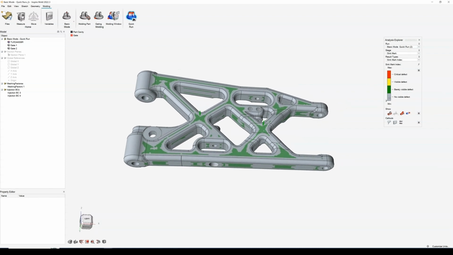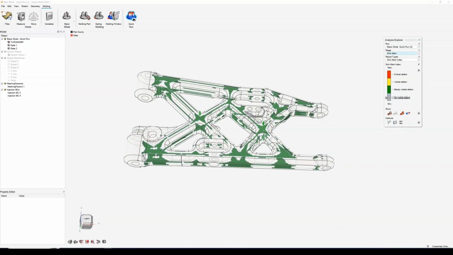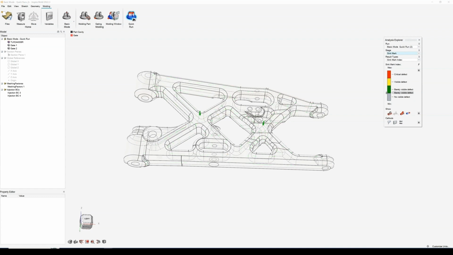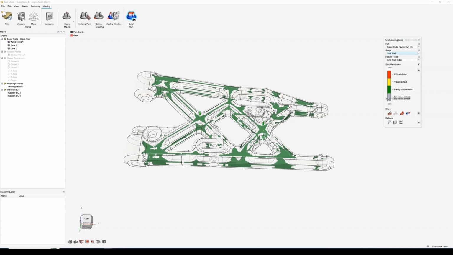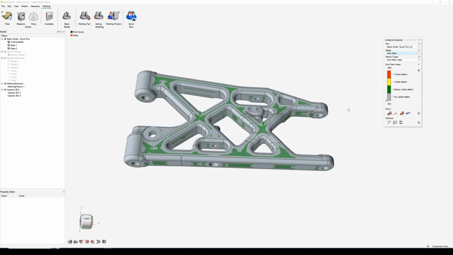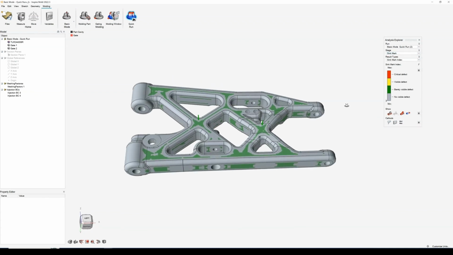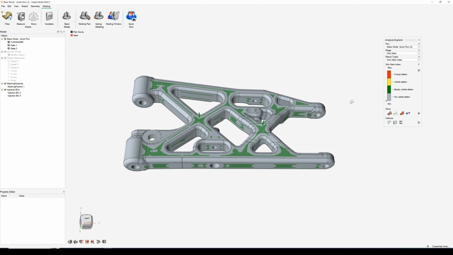You can see here, grey is no visible defects, green is barely visible. We can use this slider again and get an idea of whether these are barely visible. As I move my slider bar from no visible defects to just above barely visible, I'm getting nothing. So we're probably not going to see too many sink marks in this part. We've got quite a uniform thickness, but this will give you a good idea again if you could potentially see some sink marks in your part, and you can obviously allow for that.